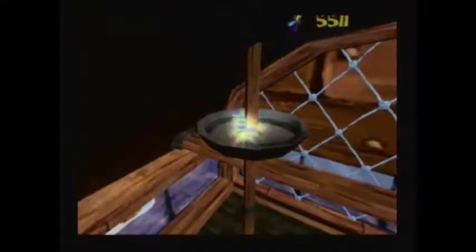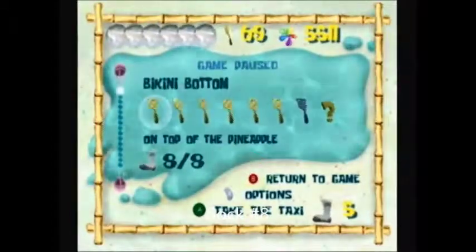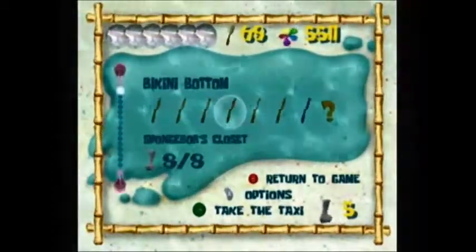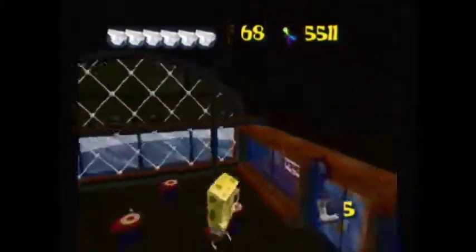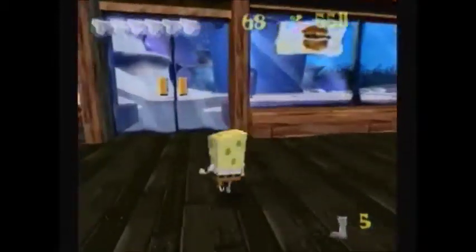As you can see, for breaking all the objects in the Krusty Krab, it makes a sock appear. So let's go ahead and collect our last sock. So now we have all the socks for Bikini Bottom. And to get the golden spatula, we just have to make our way back to Mr. Krabs outside.